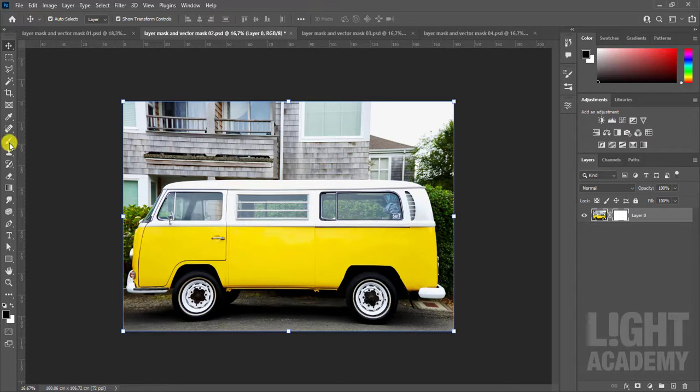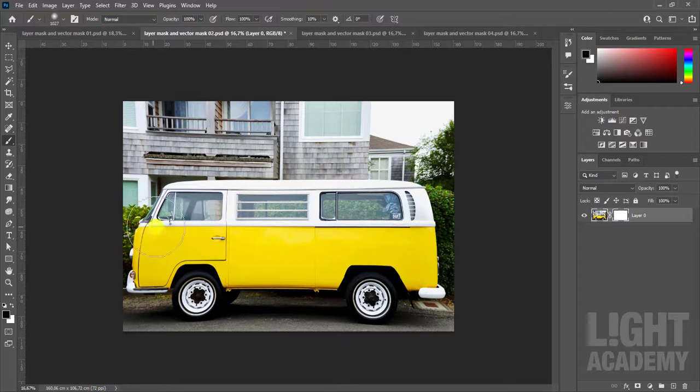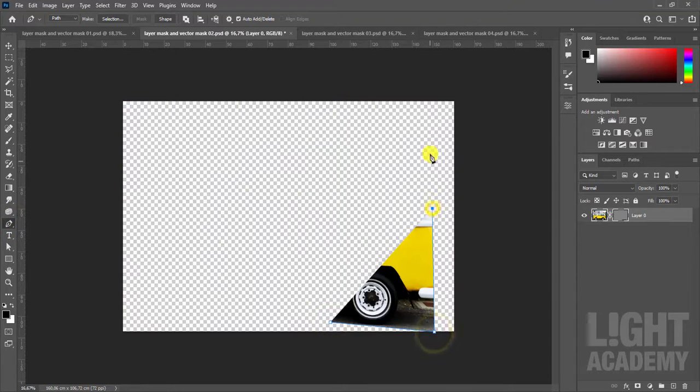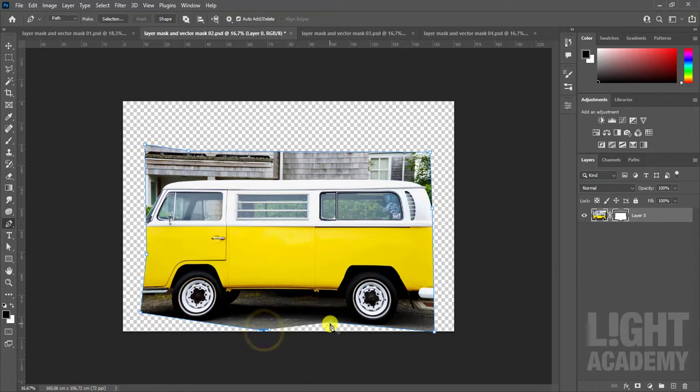One, if we try to paint on a vector mask to erase elements of our content, we notice that we cannot act on the vector mask but on the photo. Because it is a vector mask, it only works with vector tools. Let's take the pen tool as an example in a quick way just to understand. It works very well with vector tools that are editable at any time, and they are more accurate.